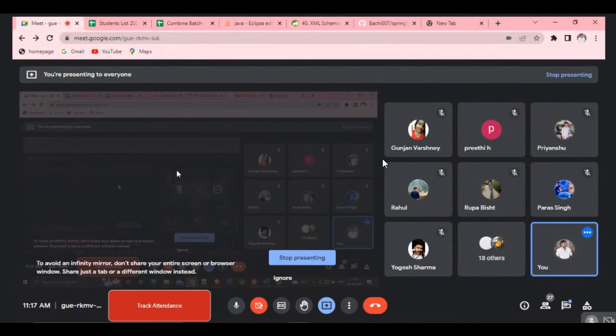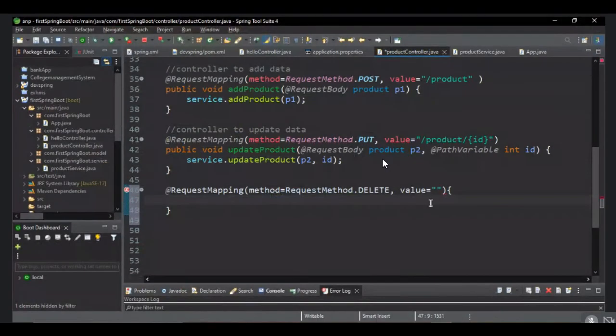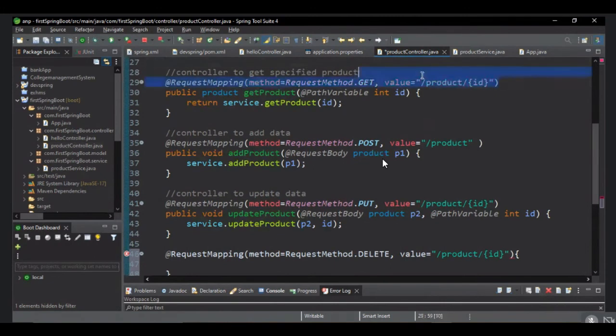So here I'm expecting product and the ID. You can see one thing. Whenever I am retrieving, deleting, or updating the values, all the protocols and values are the same, but it is still working uniquely. How? Because of the method that we are using.